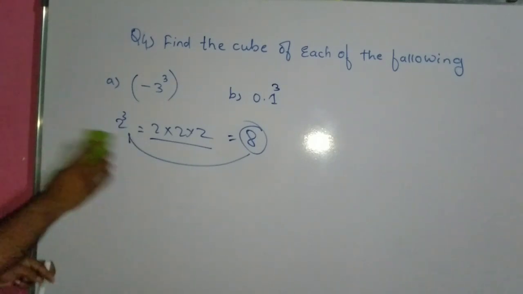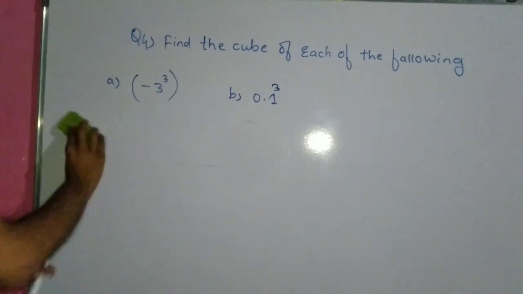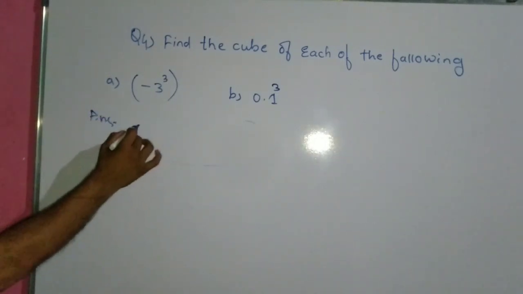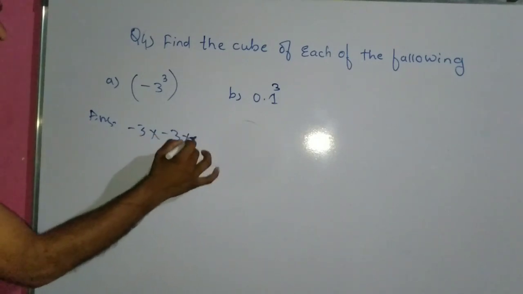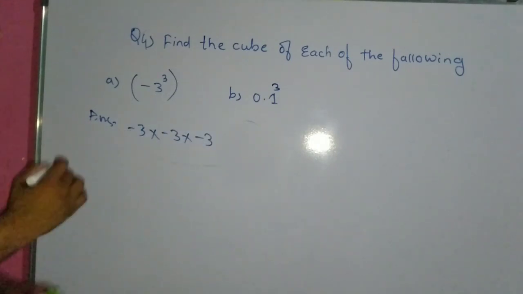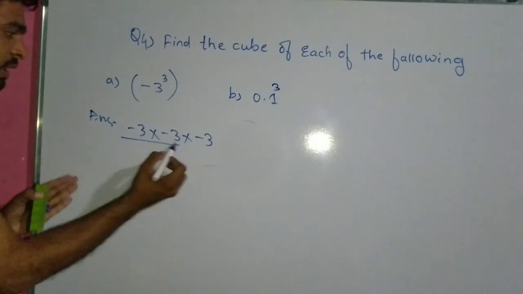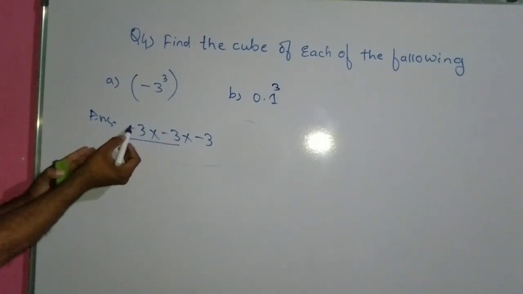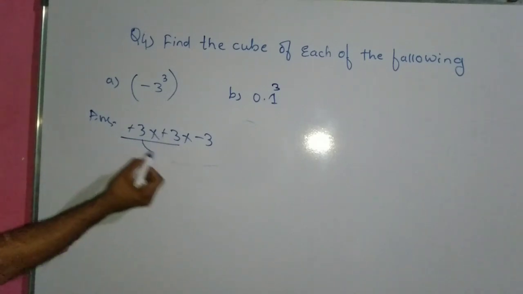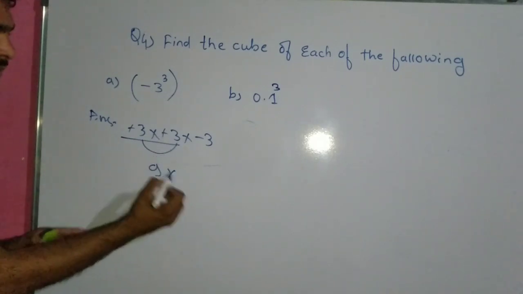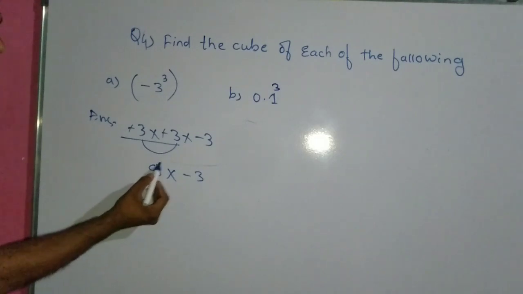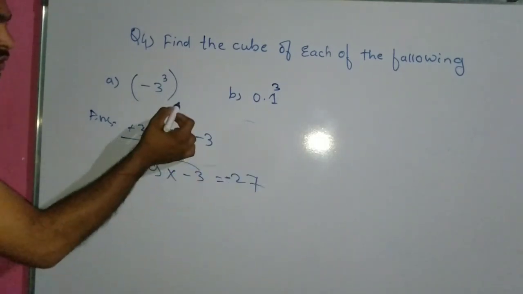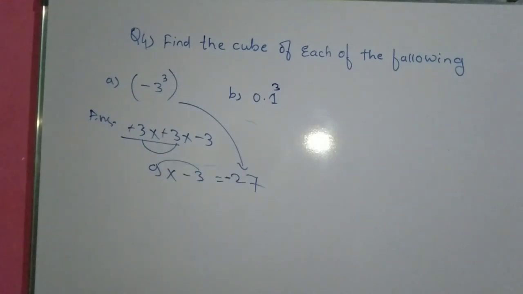So here, -3 cubed: answer, -3 multiplied by -3 multiplied by -3. Remember one thing, when you multiply numbers that have a minus sign, in 2 times the minus sign will cancel. 3 3s are 9, so 9 multiplied by -3, 9 3s are 27, but the minus sign comes, so the cube of -3 is -27.